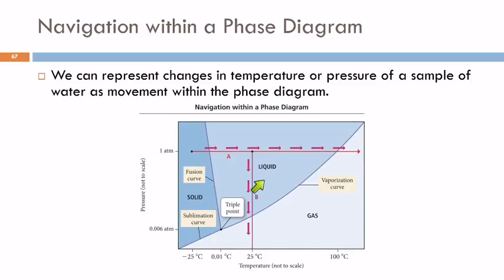You can also look at what happens with a change in pressure. If you start at one atmosphere and room temperature and decrease the pressure, you get to a point where you have equilibrium between liquid and gas at room temperature. It's a low pressure. Down here we have minus 0.006 atmospheres. This is not to scale, so we can't read it off here.